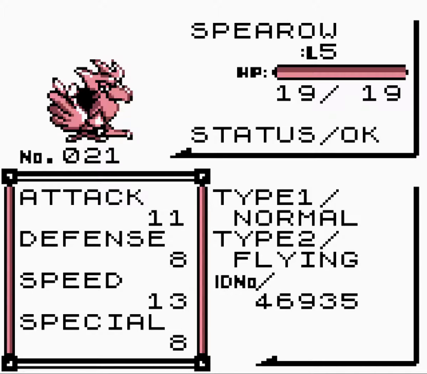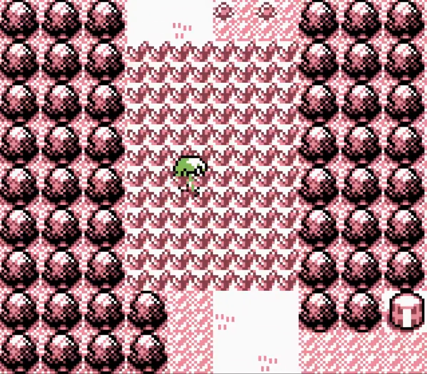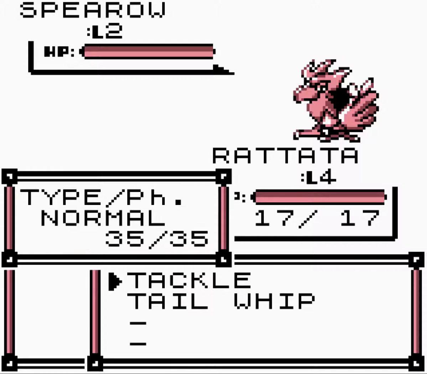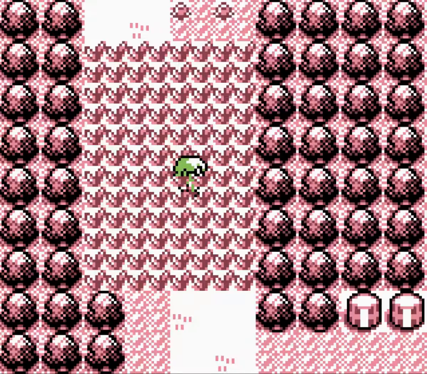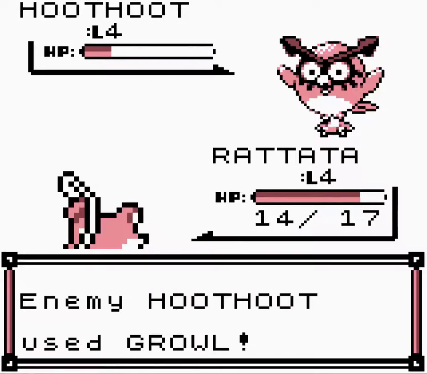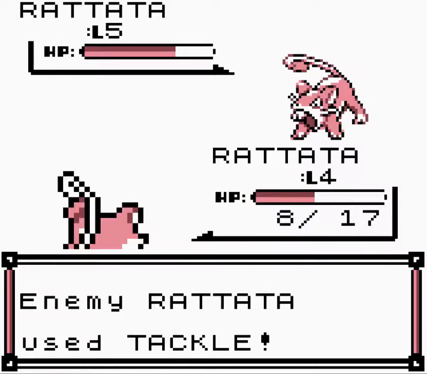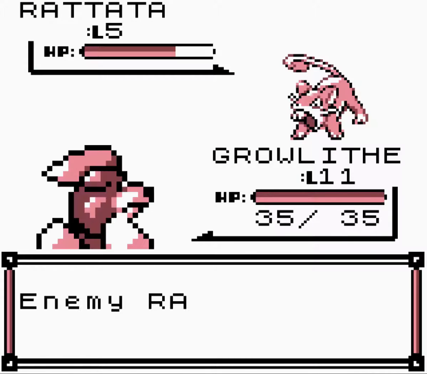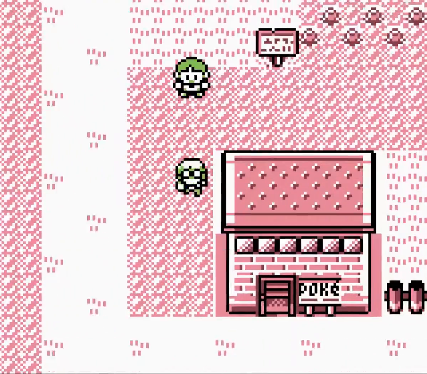I probably won't be using Hoothoot, obviously won't be using Spearow. The other thing about this graphical package is that the shiny Pokemon won't appear any different, which is disappointing. The way that the guy said it would show up is that the screen would flash black if it was a shiny Pokemon, as opposed to a normal Pokemon, for those playing in black and white. Now, I haven't been able to see that yet, but that just might be from not paying attention, or just different things like that.